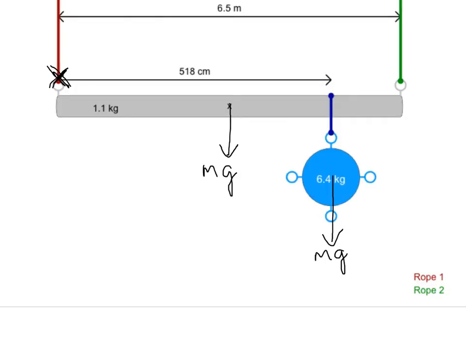Then from there you find the torques that each of these create. And hopefully it is clear that the rod and the ball are both creating clockwise torques. You find this by taking the distance to the force multiplied by the force.